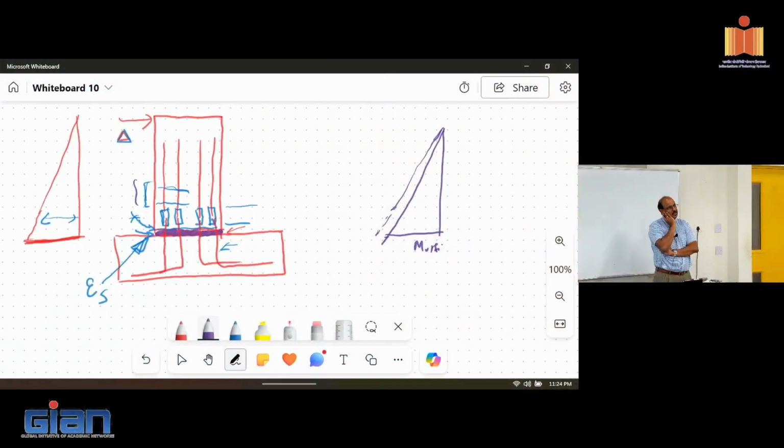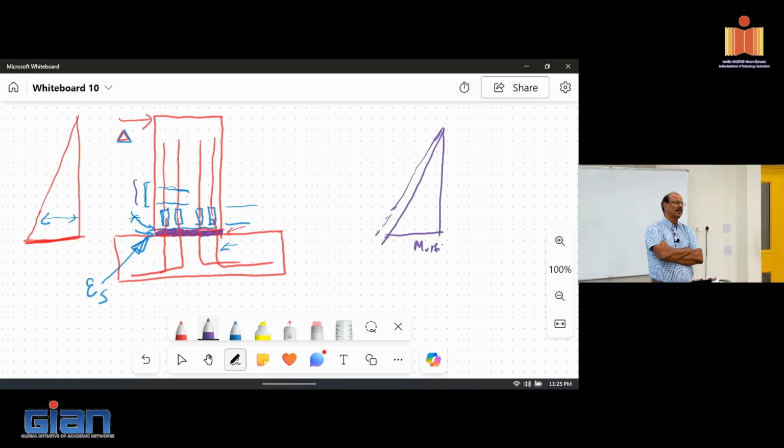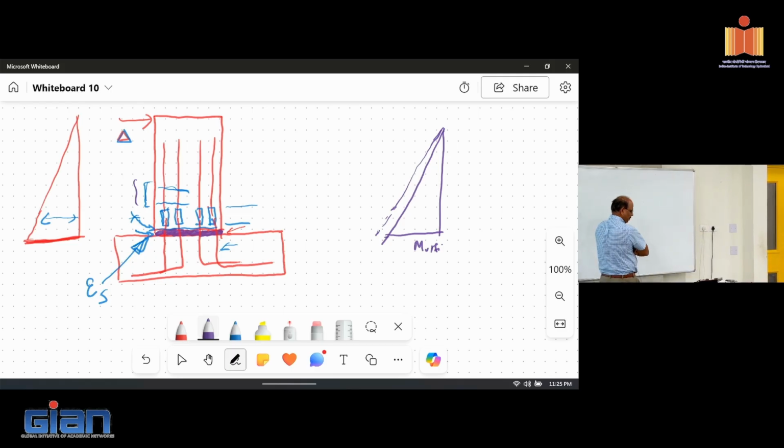All good? Sir, I want to see the strain distribution if you use sleeves or moment length. How do you do it? So say that again: the strain distribution along the rebar, with sleeves or moment length. What would be the change in the strain distribution?